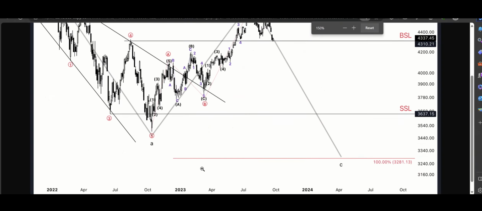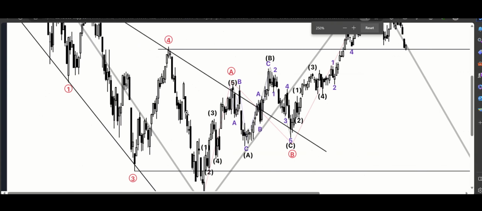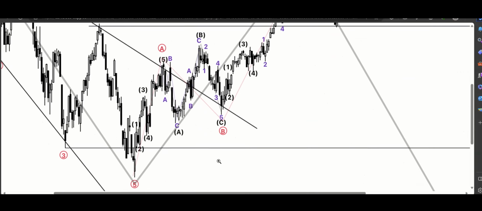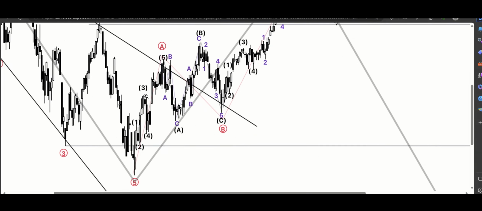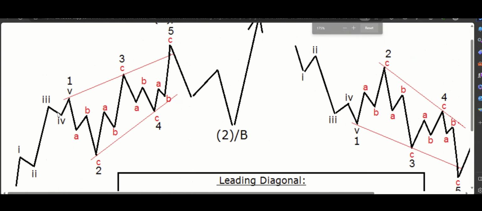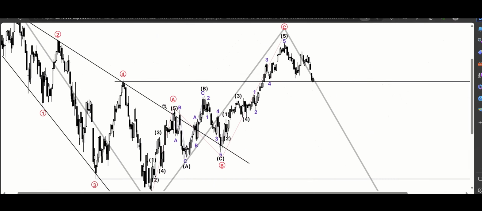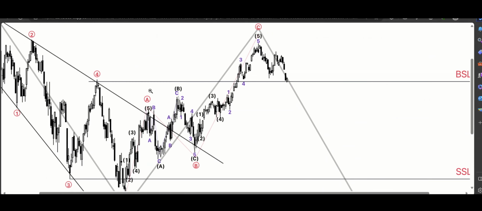And then what happened was we went in for your uptrend, or in other words, your counter trend. So let's get into this counter trend and I'll show you the wave count. So over here you have 5 waves up and you see how the waves are overlapping. This is what's called a leading diagonal. You see how the waves overlap, and then once you get to your 5th wave, that would be considered your A wave. So over here, this is your A wave.